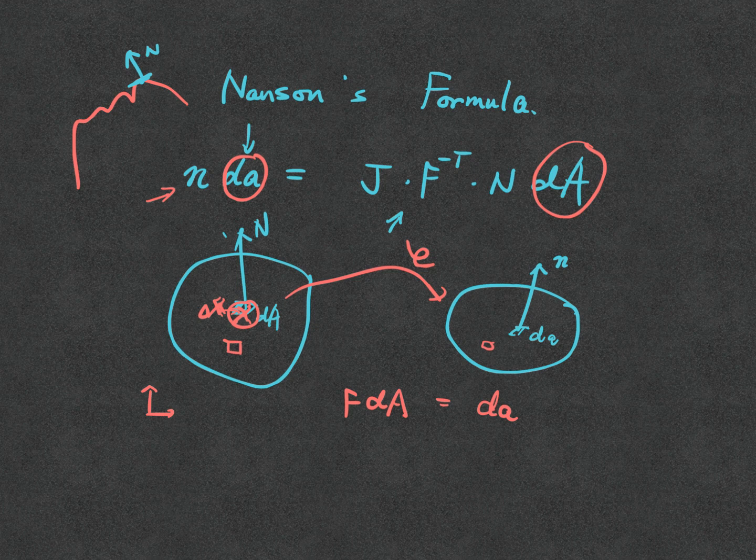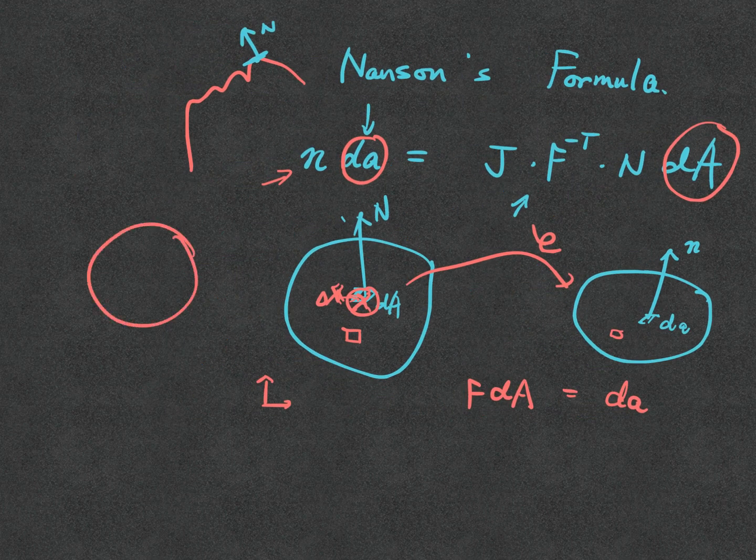So this NDA is very important because in the current configurations, let's say this is 2D, I want to describe what is coming in or coming out. Let's say I want to write a hydraulic model. Then the material is deformed, and I need that NDA term to write my balance of linear momentum, for example, or tractions or hydraulic problems. But the problem is, how do I map it back into the reference configurations carefully?